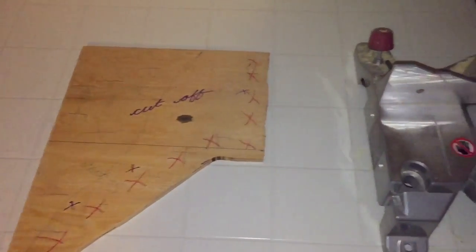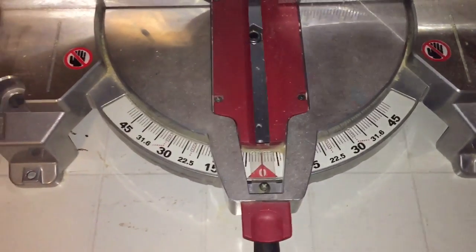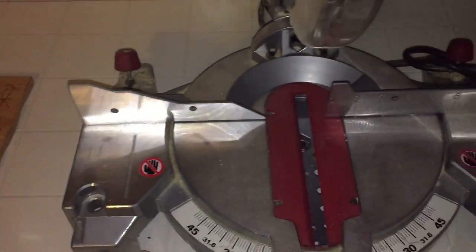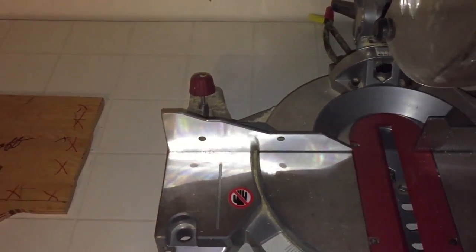I figured I would do a little how-to, welcome you to some of the behind-the-scenes stuff that happens to make the whole doll room a success. And a lot of this work was done long before we posted the first video, so we weren't into posting videos, making how-tos, or any of that. It just kind of evolved recently.